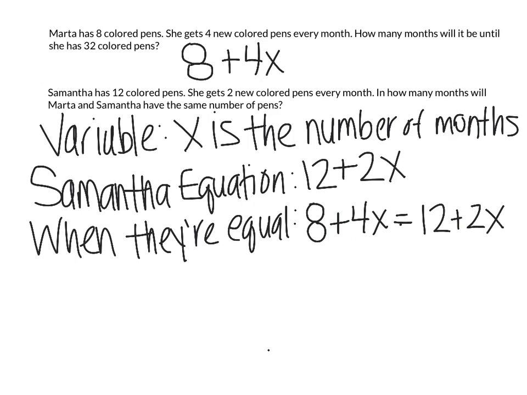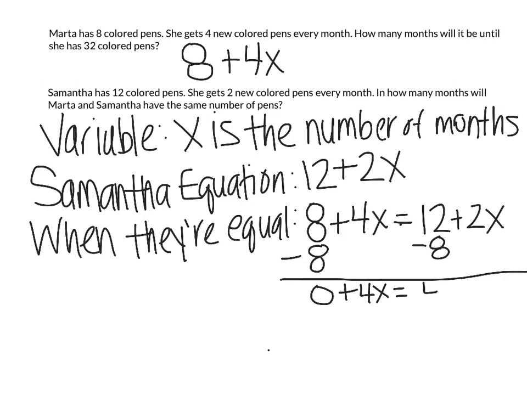So my first step is to do some inverse operations or some opposites. If I have plus, I'm going to be minusing. So I can subtract either the 8 or the 12. In this case, I'm going to do minus 8 because I think it's easier to do 12 minus 8 than it would be for me to do 8 minus 12. So I'll draw my line. Positive 8 minus 8, that's 0. Plus, I didn't take away any x's, so I'm left with 4x equals 12 minus 8, 4 plus 2x.